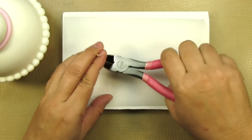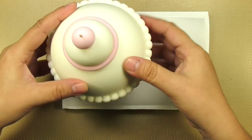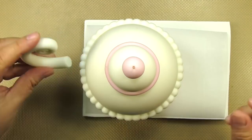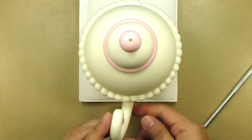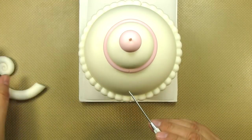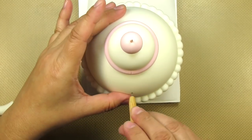I'm going to anchor it to this small toothpick piece to make sure it doesn't move around on me. Now I'm ready to add my handle. This is where I'll be placing it. I have to get a good view of where the handle is going to be anchored, so I'm holding it in place and then I'm going to make a little mark right where I'm going to need to insert toothpicks.